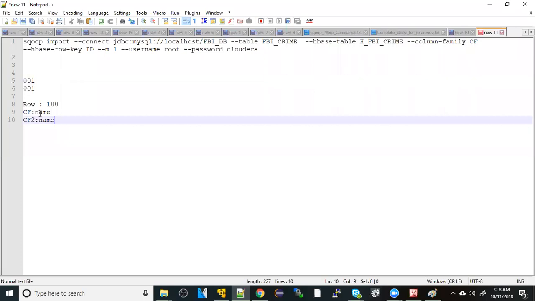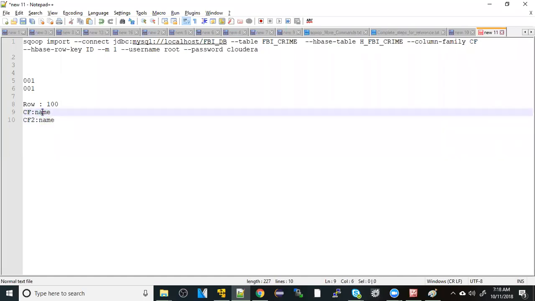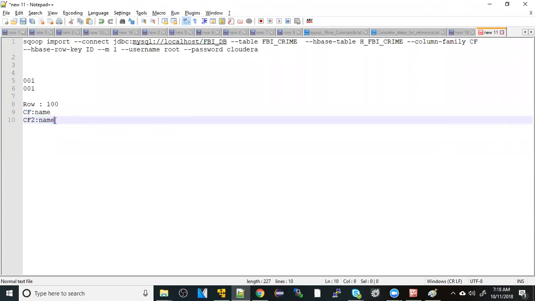That's how it works. Add one column family. Let's say I'm adding one column, but that has to come under a new column family. In that case, you have to alter. If it is the same family, then I can just simply add it.